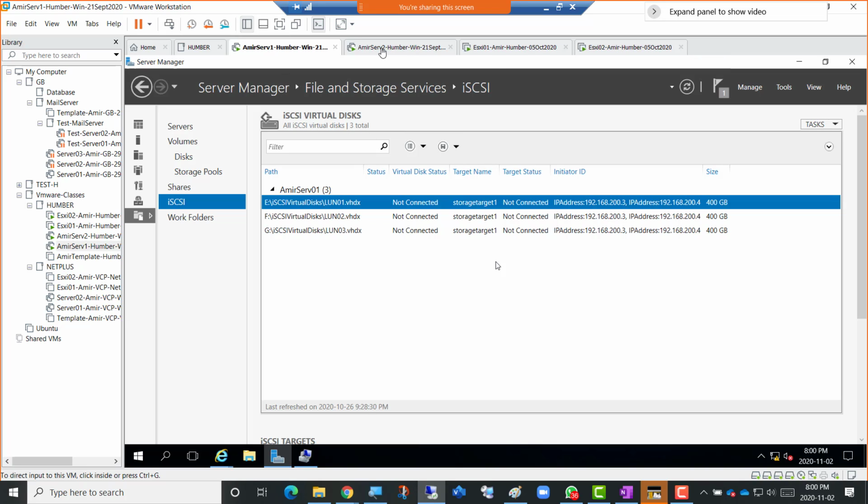If that doesn't work, then you have to shut down server vCenter again and put it down to 6 GB. Normally 8 GB should work, but maybe your laptop is not accepting that. Okay, so right now, should I change my server 2 to 6 giga? I think so, yeah. Okay, thank you, Amir. I will take care of it.